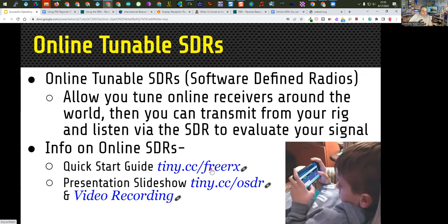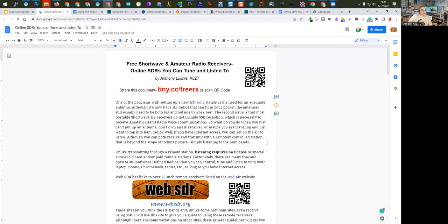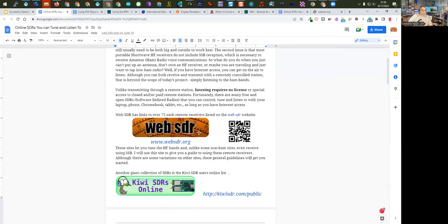I use this a lot when working with school students — I do a one-day program called Radio Day where I work on different projects, teaching lessons using radio as the basis, things like inverse proportional fractions using frequency and wavelength. Software-defined radios work great for the portions of the group I'm not working with directly, since most students have Chromebooks available. I put together a short four-page presentation designed so someone who's never used radio can understand how to use this. There are really two choices: the WebSDR collection and the Kiwi collection — both large collections of sites around the world with radios you can use for free.